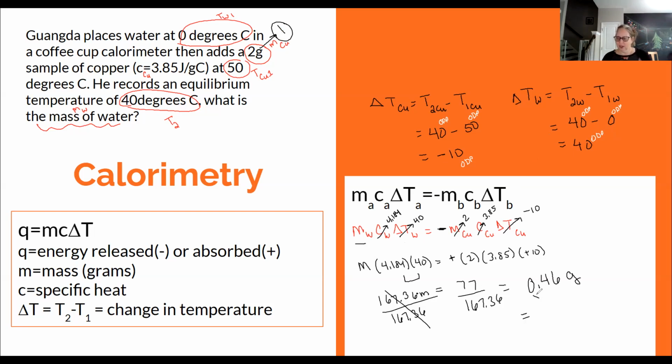I don't put an underline with the 0. Why? Leading zeros are never important. Doesn't matter if there's a decimal right next to it. Leading, never important. So my 1 underline goes here at the 10th spot, or the 1 decimal place spot. So I'm going to round to the nearest 10th. I look next, it's a 6. So I'm going to round up. 0.5 grams of water, right? And there we go.